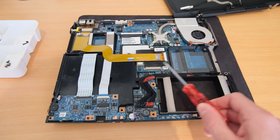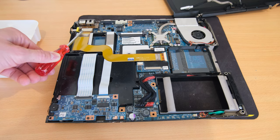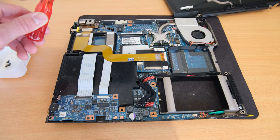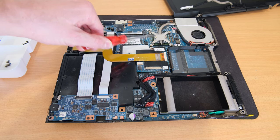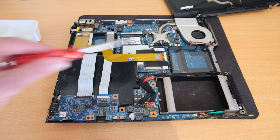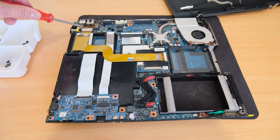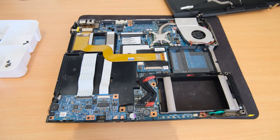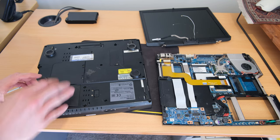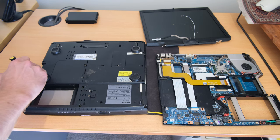Alright, now we're looking at the parts of the machine. There's the GPU, here is its flexible ribbon cable for the LCD screen, CPU of course sitting over there, it's all socketed so it can be swapped, and the LCD cable there just connects to that ribbon cable here. It's a bit of a terrible design in my opinion, it can move about and get damaged a bit. But yeah, now we just got to strip down the donor unit and start robbing parts out of it.